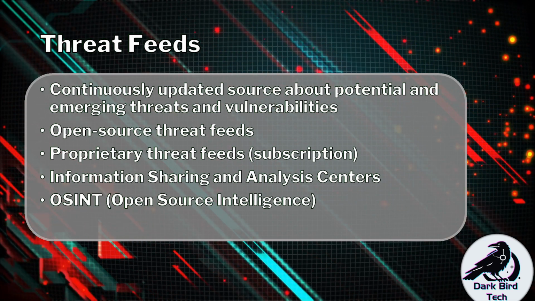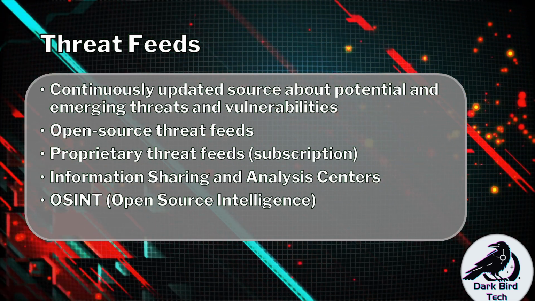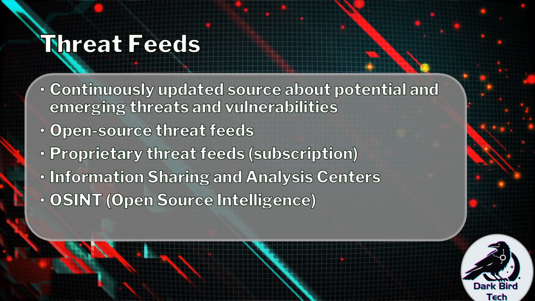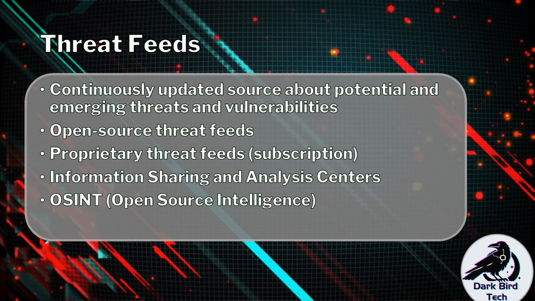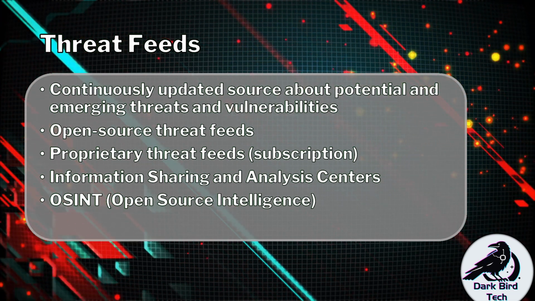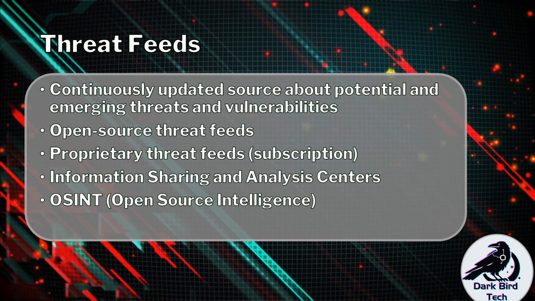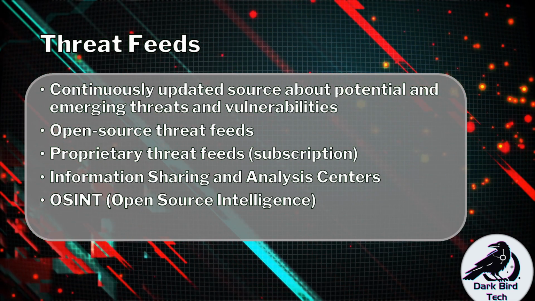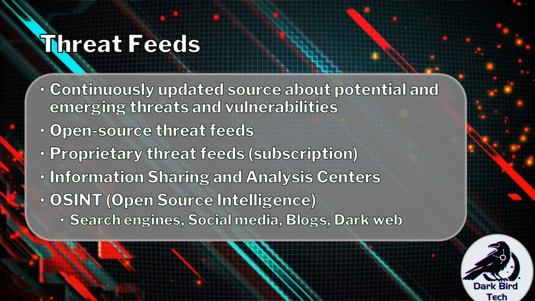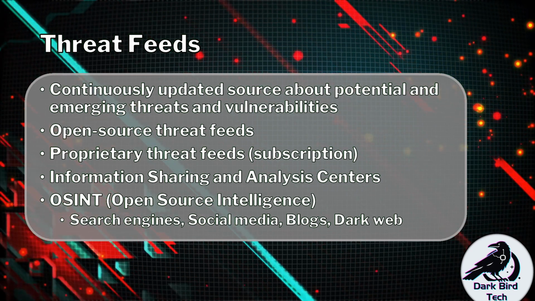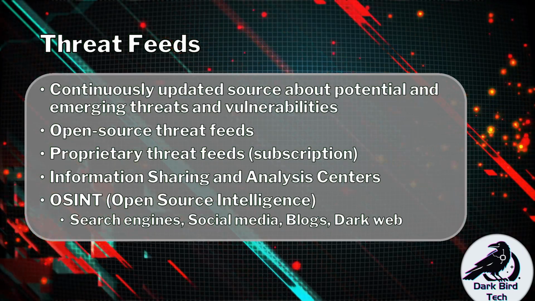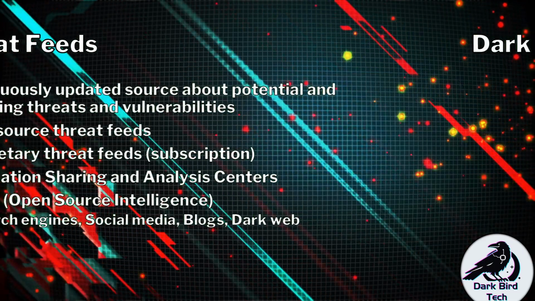Now, there is a difference between open source intelligence and an open source threat feed. An open source threat feed normally has some analytics already applied and possibly data reformatting to be supported by a protocol like SCAP. Whereas open source intelligence is you going onto the internet and getting the information raw for yourself and then applying the analysis yourself. Search engines, social media, blogs, dark web forums, etc. can all be viable threat feed sources. Wait, the dark web? Oh, hell yeah.